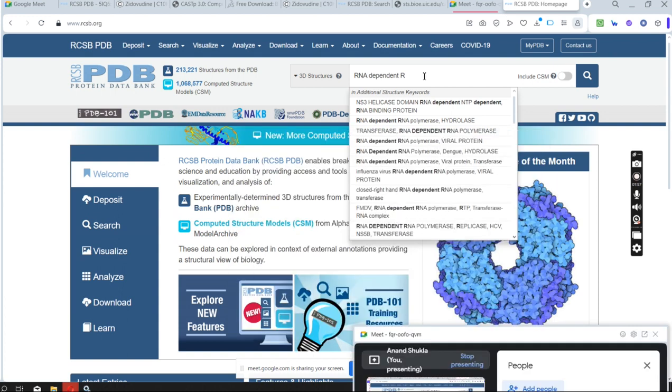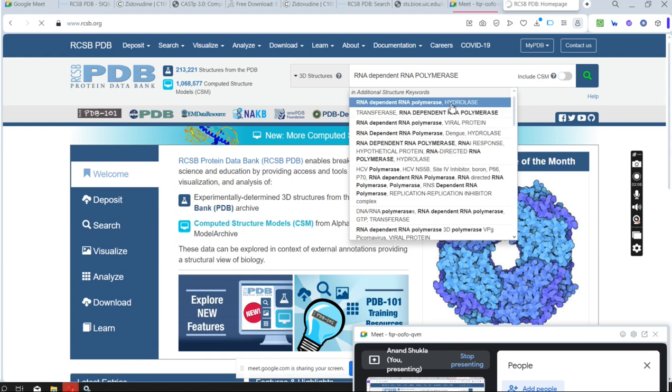Okay, I just mentioned RNA dependent RNA polymerase. And you can see a couple of results being shown here.